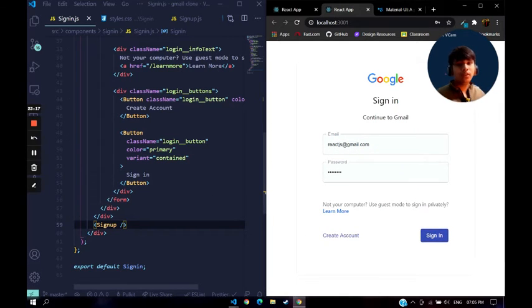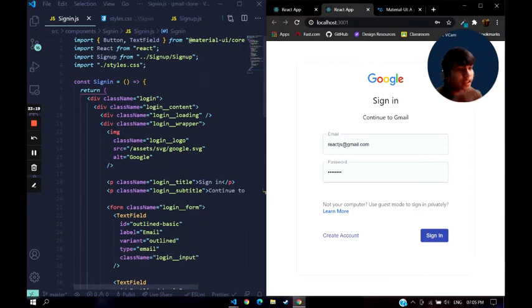What we basically want is something that depends on a condition, right? So we will create a condition, basically a variable. You can think of it as a variable or as a value which knows what it has to do. Whenever you click on create account, we want to tell our application to switch to our sign up page. So how can we achieve that?